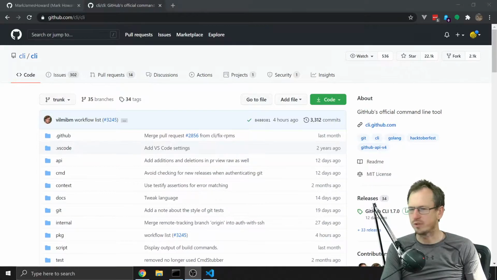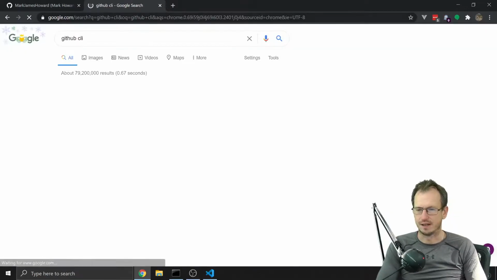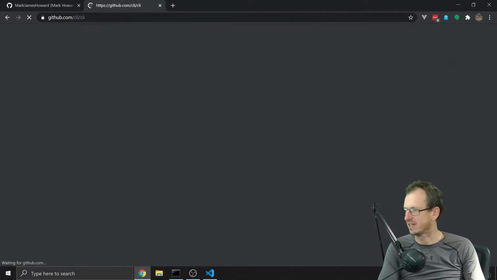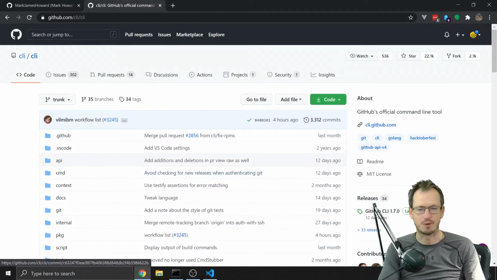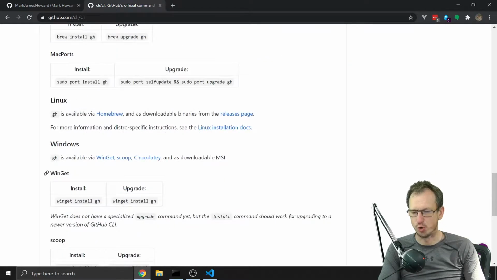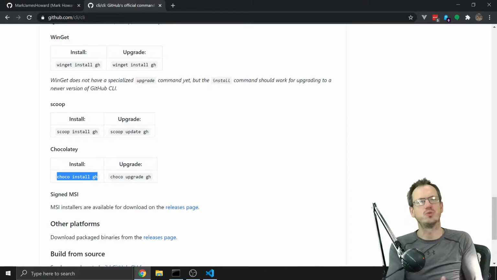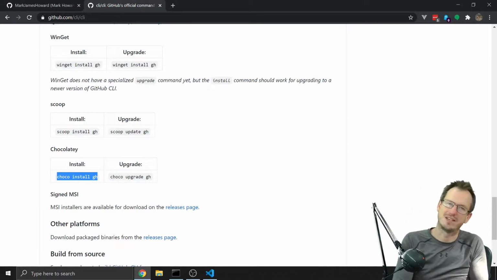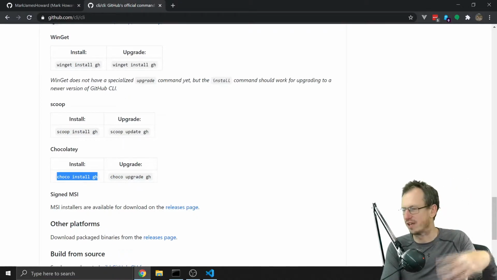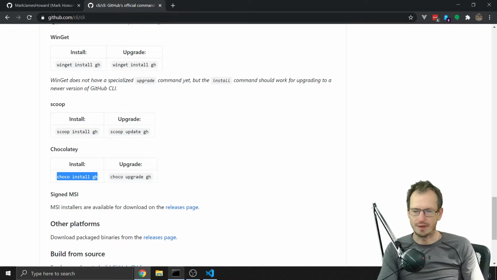Alright, so what did we do? I basically just did a search for GitHub CLI, and that takes us into github.com itself and the CLI repository. Scrolling down, there are a few ways to install, and on Windows I have Chocolatey installed. So I did a choco install gh. It asks you to choose whether you want SSH or HTTPS, so I chose HTTPS. It opens up a browser and you add your authentication in, and that all then gets stored internally in the credential manager, and hopefully you're good to go at that point.